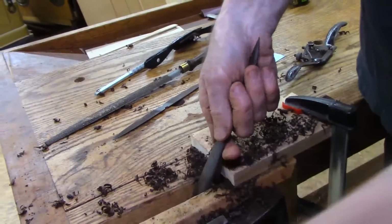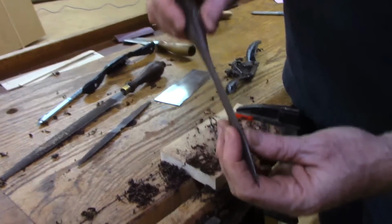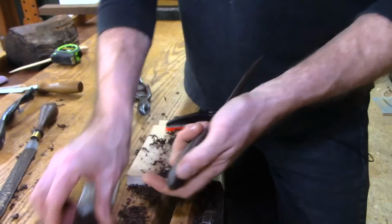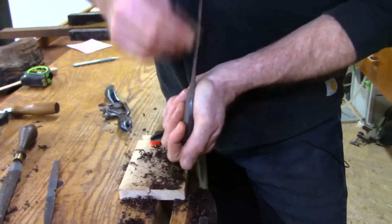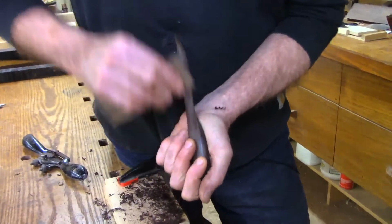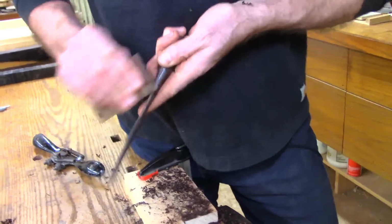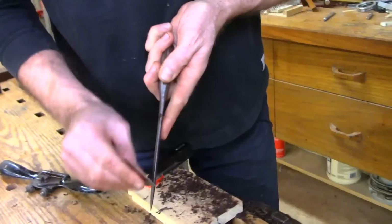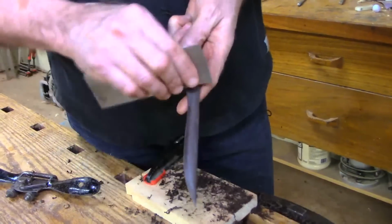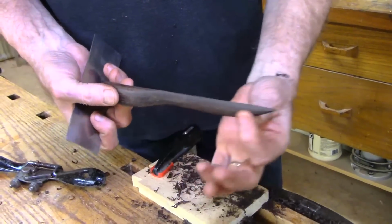And then lastly, we'll flip it around and work on the handle a little bit more. So you can also just hold it in your hand and work it this way to final detail it. You can really see what's happening and move it around to you. This is really fun because you're just taking little bits, but you're adjusting it every time. And that's getting to be quite a sweet edge right there.